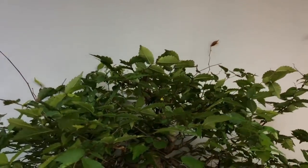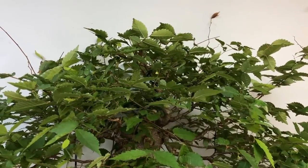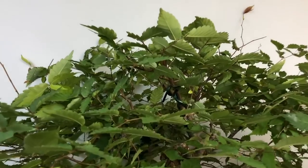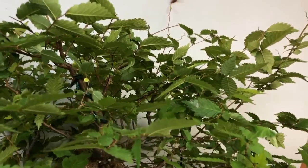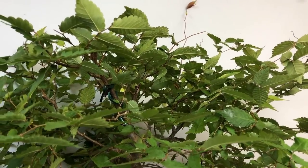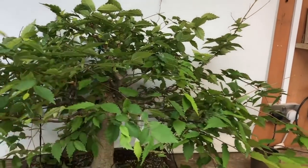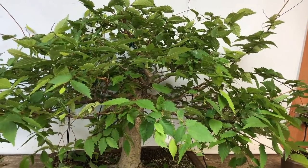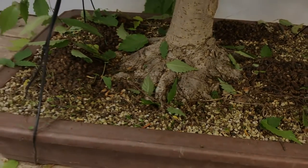So some of the branches up in the top area here were cut back a little bit to shape, so that second flush of growth isn't going to be too vigorous. That's just one way of balancing up some of the more vigorous areas and some of the weaker areas. What we're going to do is make sure that we get a lot more sunlight in these lower areas, so it's going to go in a different place in the garden. As you can see, good amounts of fertilizer, and we're going to continue pushing this tree throughout the year.